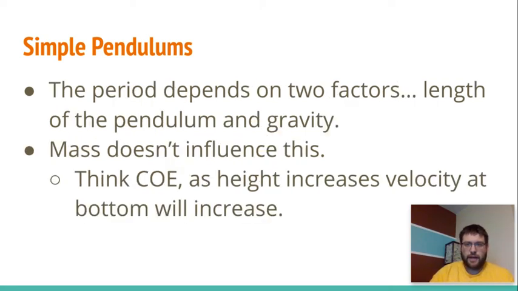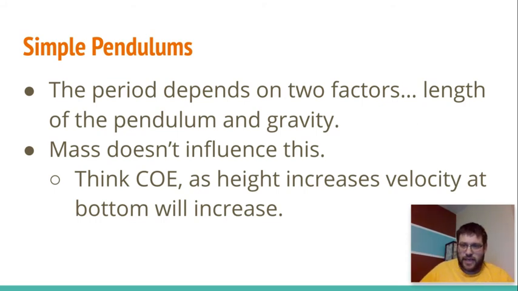So if you think about those things, neither of them influence things in the big picture. The period, the time it takes to go back and forth, depends on how long the swing is from the pole to where you sit, and the gravity. Gravity is pulling you down, so obviously, if there's more gravity, you're getting pulled down more. And the length: if you think about things going in a circle, if your length is really small, it will go really fast. But if your length was big, it would take a little bit longer.